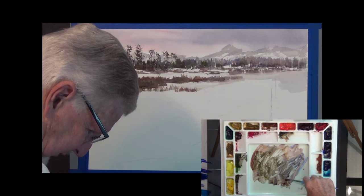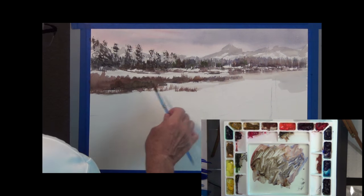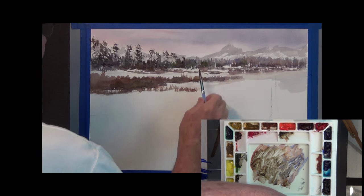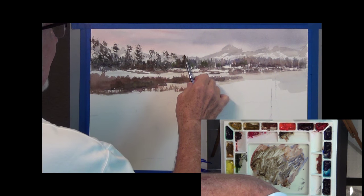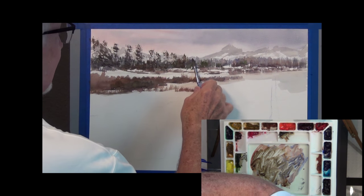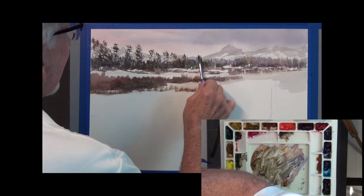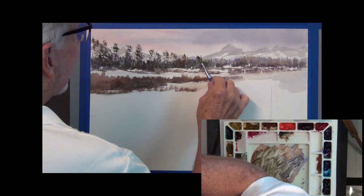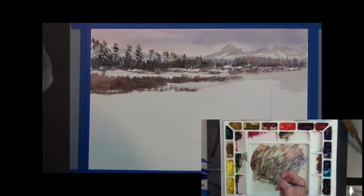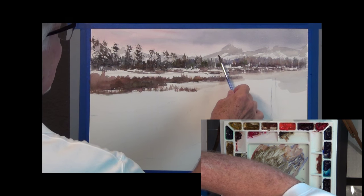It's all optical illusion, folks. That's what a lot of this is. Perspective, everything about perspective is helping do optical illusions. When you're trying to make something that's two-dimensional look three-dimensional, it's got to be all optical illusion. Like a magician. Oh, let's put a few more in here, not too many.